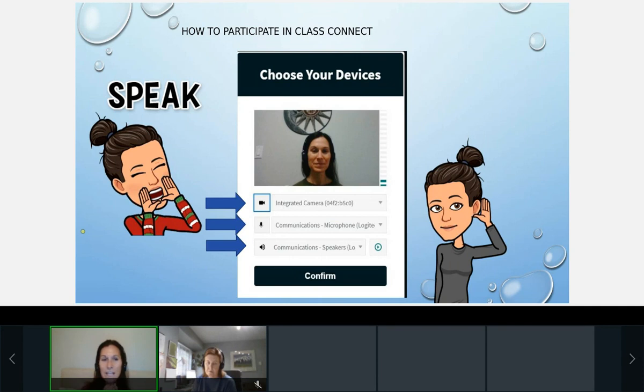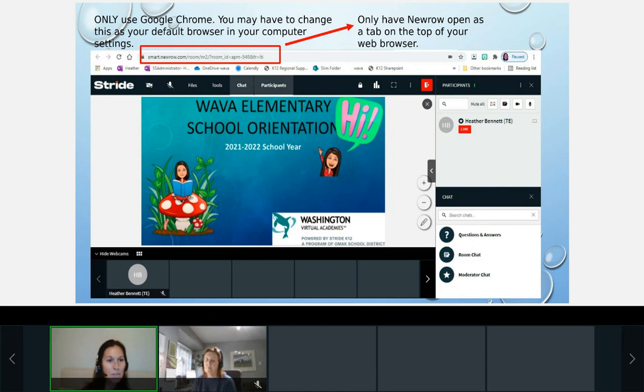If you're still having issues, it's a good idea to log out, clear your history in your browser, and then log back in. Most of the time that helps. And make sure that you only have one browser window open. Sometimes you can get some delays if you have more than one browser window open. Also, using Google Chrome is recommended for Neuro. You can use it with Firefox and Explorer, but you won't have the same capabilities and it might not work very well. It might be pretty slow.